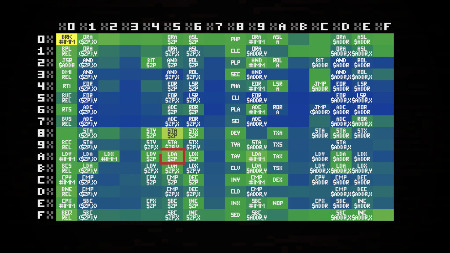For example, the load from and store to memory instructions have opcodes hex A5 and hex 85 respectively, so we should expect to see them fairly often, as opposed to the indexed rotate left and right memory instructions, which have opcodes hex 3E and 7E. And the opcodes hex 42 and AB do not map to an official instruction, so we shouldn't see them very often. Now, machine code consists of more than just opcodes. There are also operands, which is why these values aren't completely non-existent. But we can use this distribution to help us figure out where this extra bit should go.